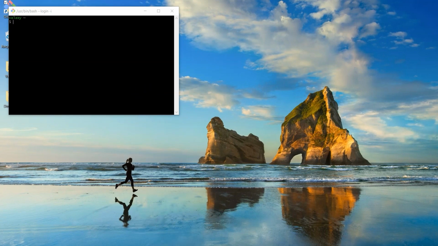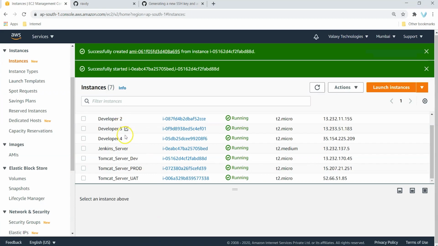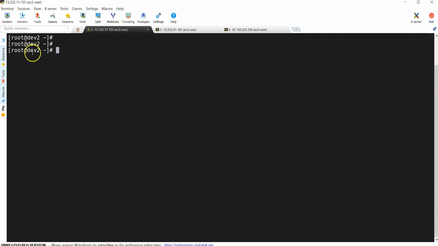Next, as I said, I have created developer 2, developer 3 and developer 4 systems on the AWS console. So developer 2 is going to work from this system, developer 3 from this system, and developer 4 is working from here. I have already logged into these systems. Let me show you. So this is the developer 2 system, I named it dev 2. This is the developer 3 system, I named it dev 3. This is the developer 4 system, I named it dev 4. So each developer is going to work on their own independent systems. But in this demonstration, I will act as all these developers.